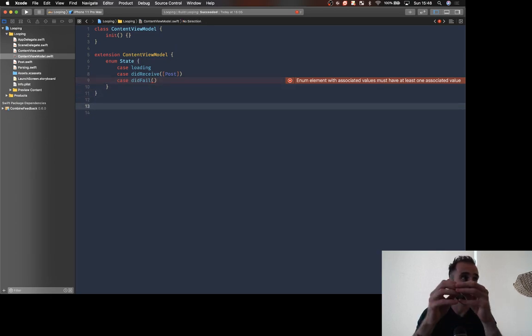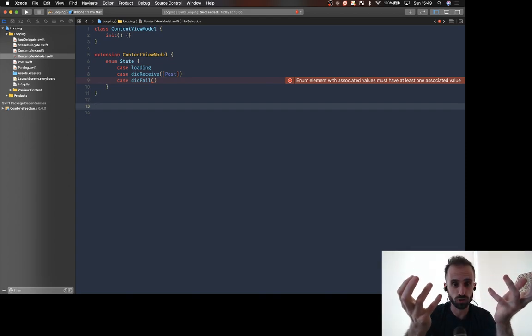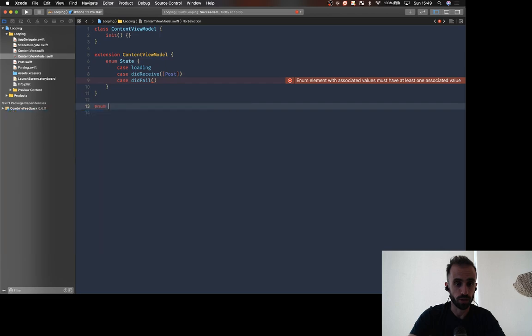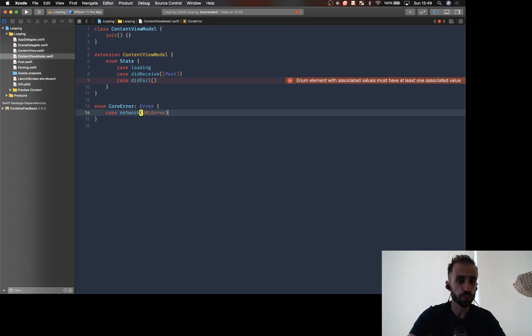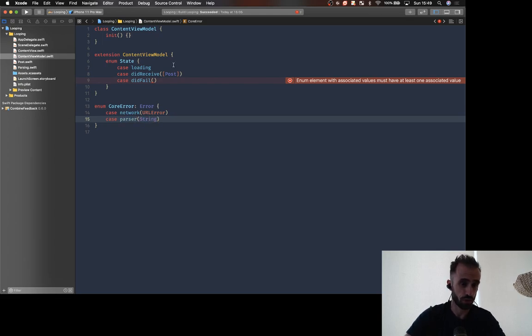Because you have these two distinct types of error, the way to put them together is what I'm going to call CoreError, but you could call it something else. When it's a network error, you have a URLError, and when you have a parser error, I'm just going to put a string as a description of something that went bad.